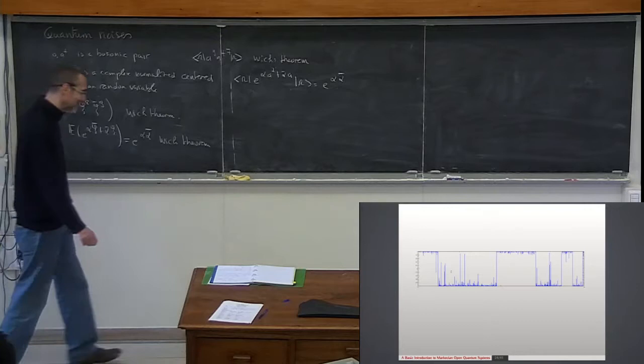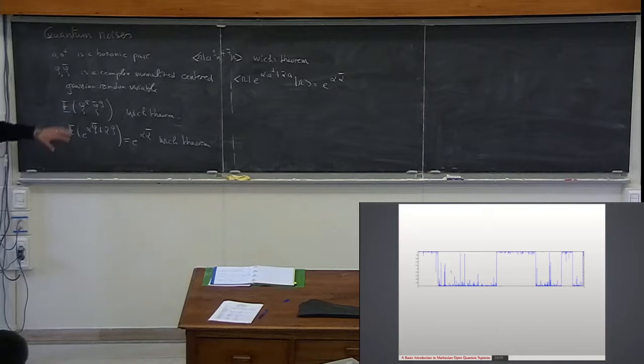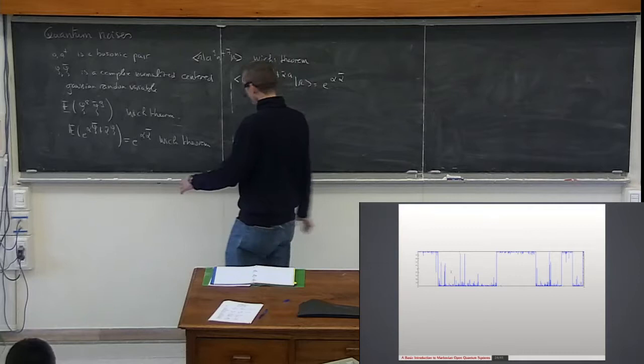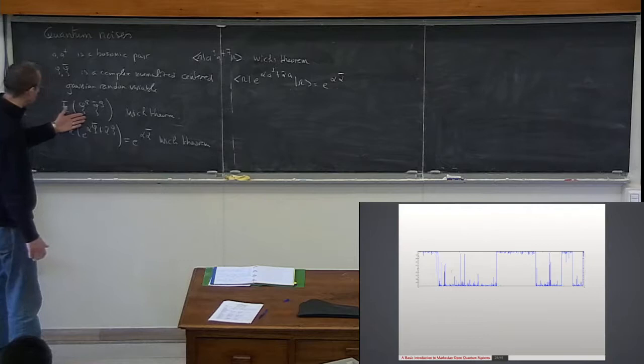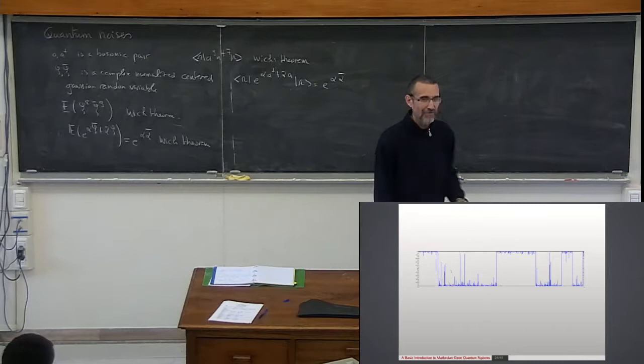Well, you can do things which are much more subtle from a mathematical point of view, but to get just a gross picture, anything you can do with Gaussian random variables on a probability space, you can also do with bosonic operators on a Hilbert space. You can use Gaussian random variables to build Brownian motion in just the same way you can use bosonic creation and annihilation operators to construct something that deserves the name of quantum Brownian motion.